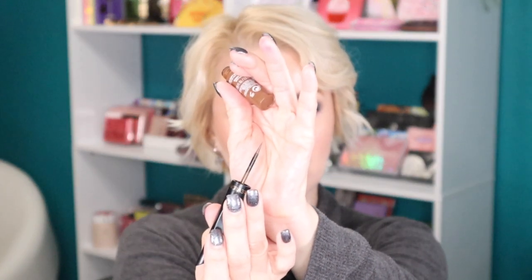And then I also got the shade Soft Brown in this semi-permanent brow ink. This is one of their latest products. This is a different applicator. This, again, just totally reminds me of a liquid eyeliner. It's different than the brow pens that I'm used to using, like those marker style pens, but I thought this was nice. And again, there's a little ball in here to help shake everything up. I'm definitely going to be using this going forward.